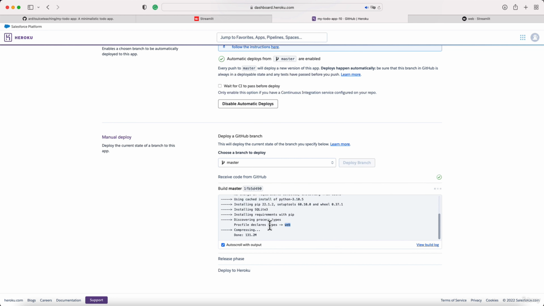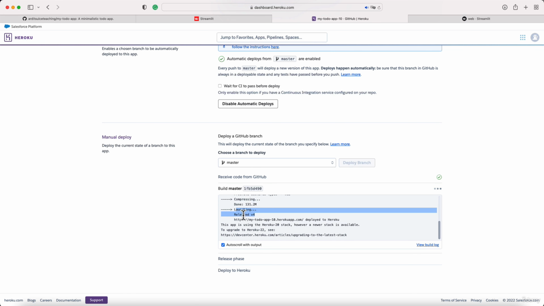And then we have more, it's compressing packages. Now it's launching and released version 4. So that's the path to my app.